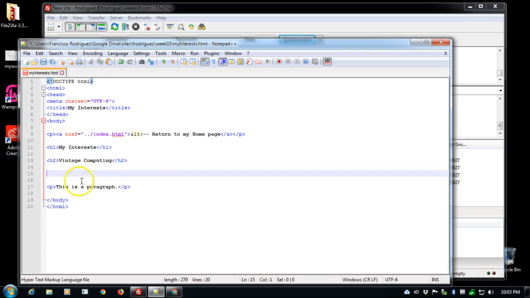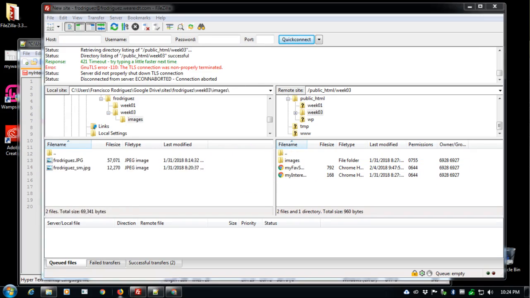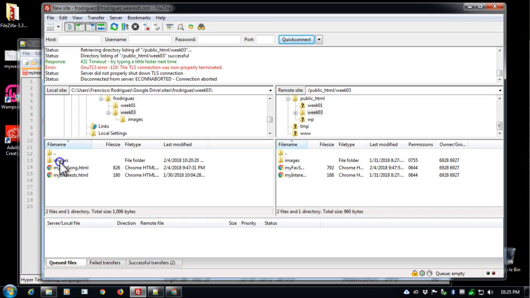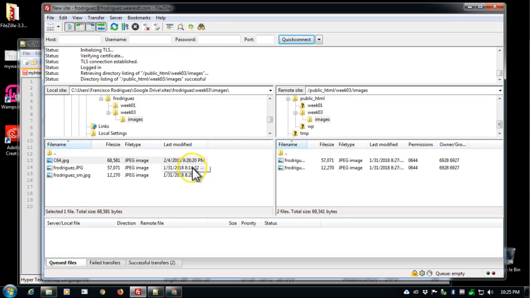However, before I tell you that, and this is a paragraph, I'm going to add in an image, which is part of the assignment. I have already located an image that I've added to my week 3 folder. I'm going to go to week 3 on both of these. And I have already got the C64, the Commodore 64 image that I want to use in images. I'm going to upload this now so that it's already there when I need it.